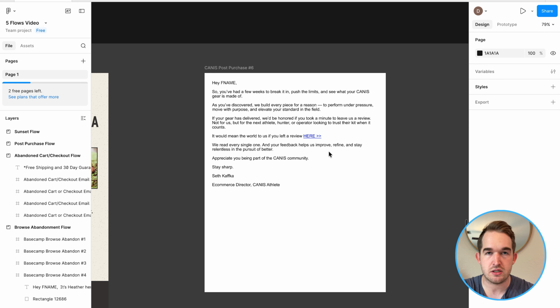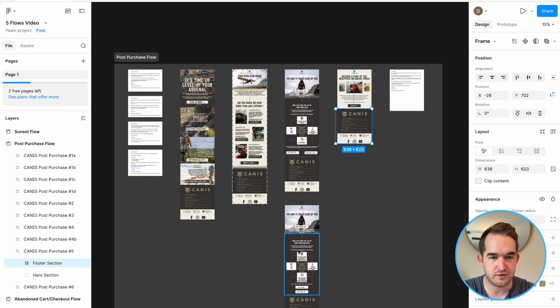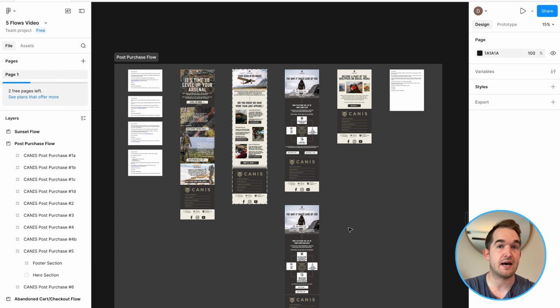And if you want to, what you can do is offer a discount if they leave a review. And so you can set up a specific flow for that if you want to, or you can just keep it like this. And this works really well too. And so I recommend setting up this exact post-purchase flow. You can segment out the care guide, or how to get the most out of your product. You can segment that email out by what kind of product it is. And then I recommend segmenting out how many times they've ordered. And so now I'm going to show you exactly how we do that for this brand.